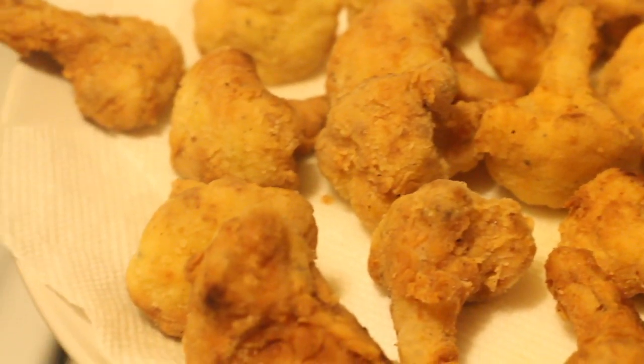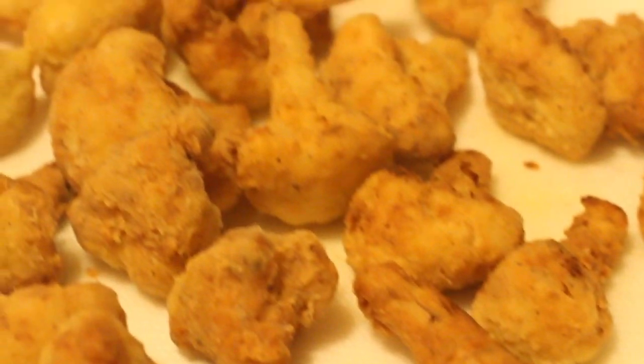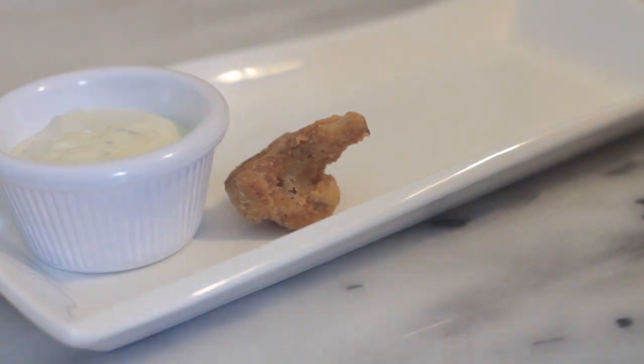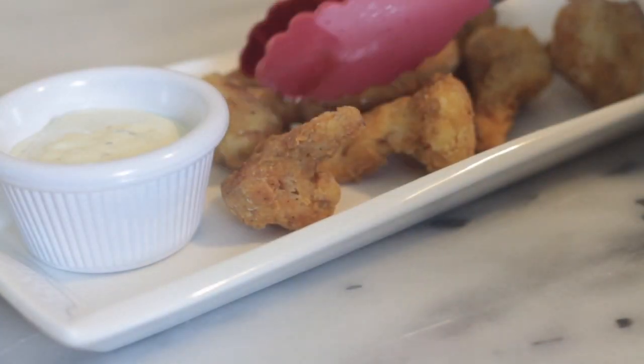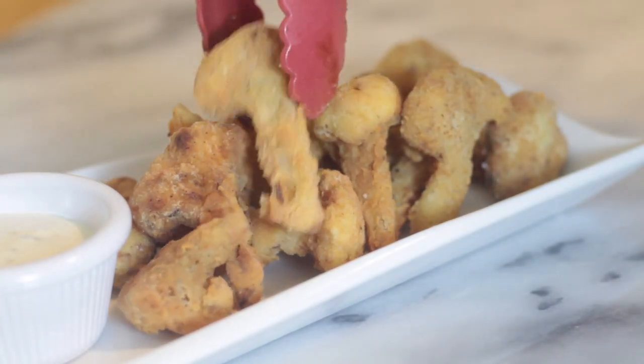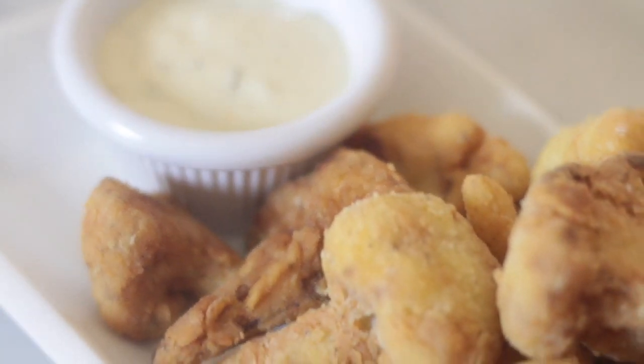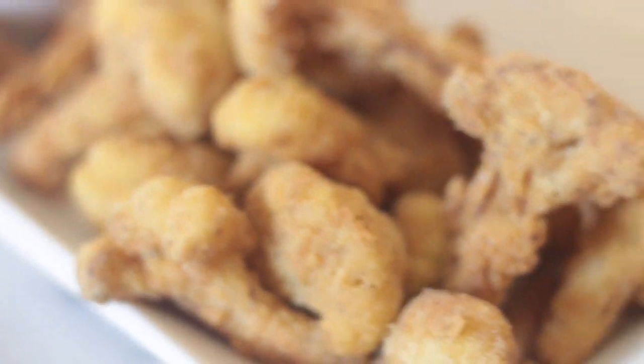These came out so good. They are pretty perfect — the color, this is exactly what I was going for. They're so crispy, they're definitely a family favorite. You can eat these as a snack on their own with a dip, you can also eat these as a side, I like to put them in a leafy salad. There are endless ways to enjoy this.